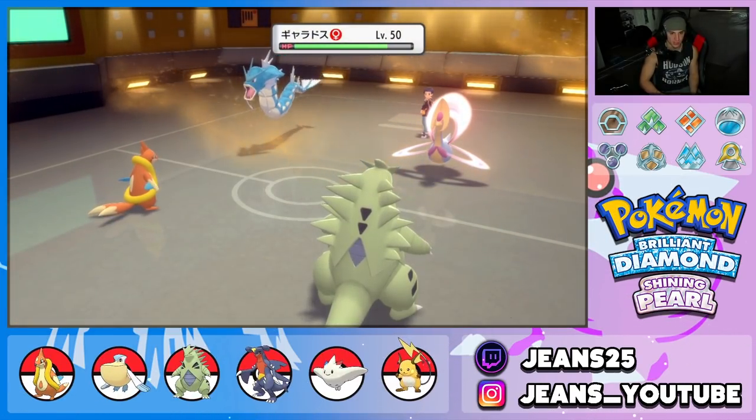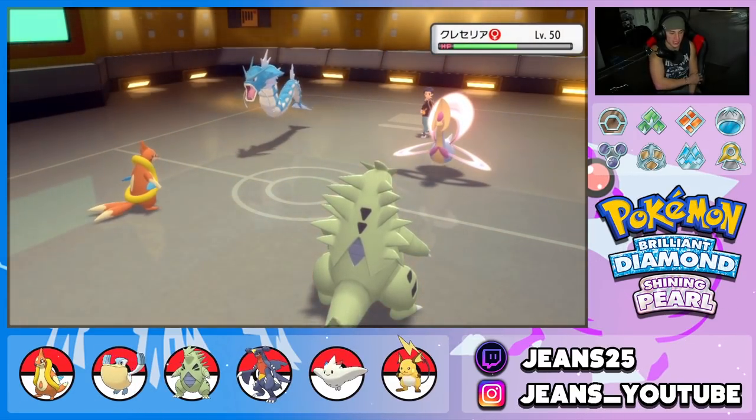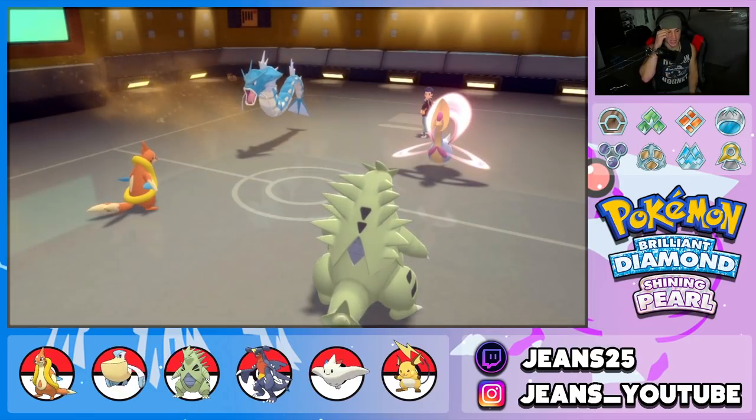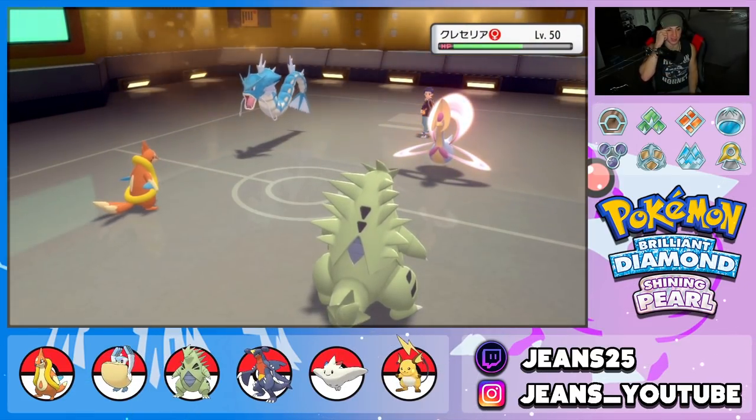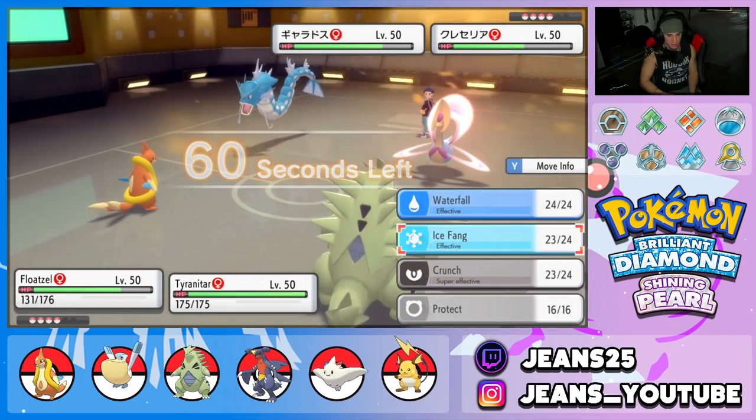I want to swap Floatzel. I really do. Which I might just swap into Raichu, and get rolling from there, and drop a Crunch onto that slot. But I'm scared of that Gyarados. That Gyarados is definitely scaring me, man. I don't know why. It's just going to hit a part of my T-Tar.